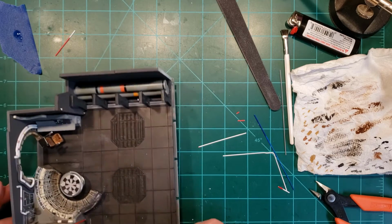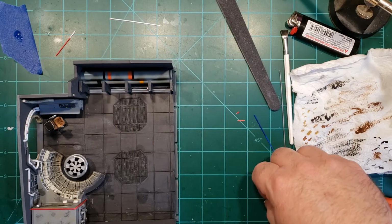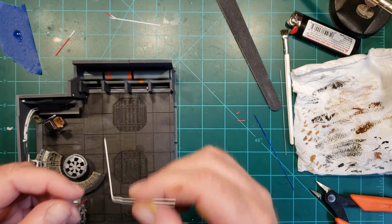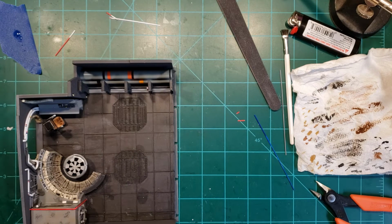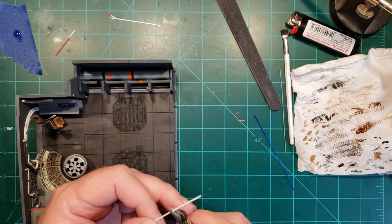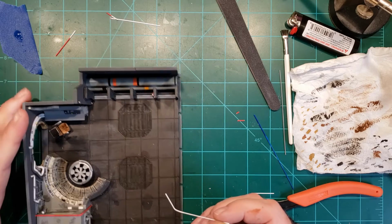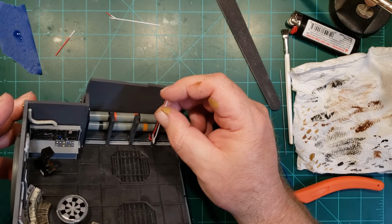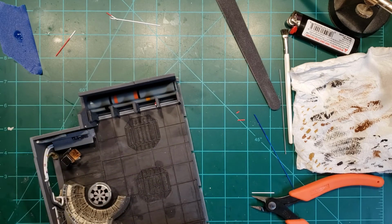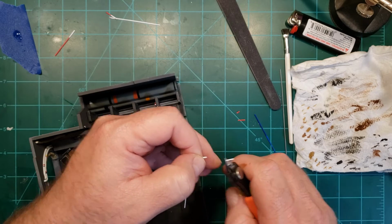Okay, so now we can get this white wire ready to go. And I'm going to leave this crooked bit in there as well because it gives it a bit of something. So we know that we're going to probably need to cut off quite a bit. So I'm going to start off here. Let's test fit this. Probably should have put the white in first, the one on top, but you know. Alright, so I need to cut off probably about 3/16 of an inch. Eyeballing it, you know. Let's see how this comes out.